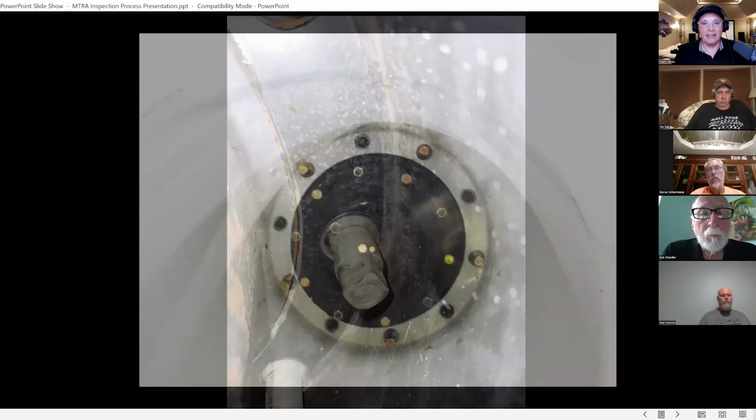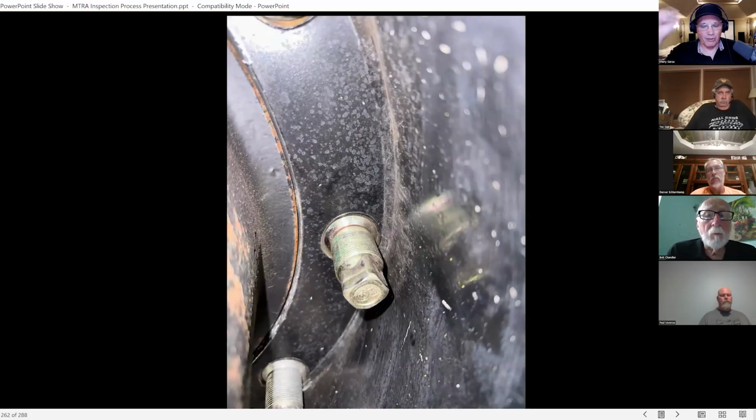Related to that, the interface between the lug nut and the wheel is critical. This is really subtle, but it's important to recognize the potential. If you notice the taper on that, how far in that is into the wheel, you notice how it's actually below the surface of the wheel. You've got to keep in mind the amount of surface area that those, let me back up a touch.